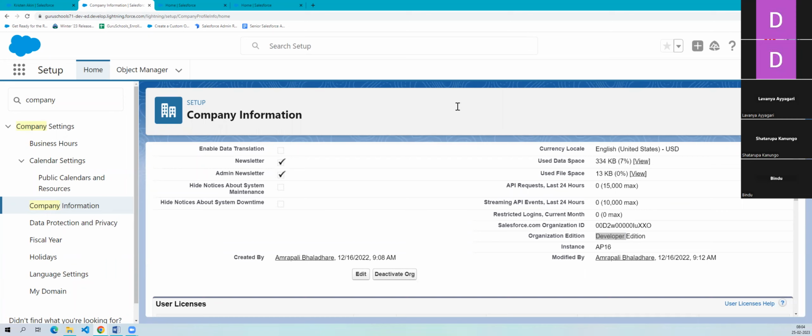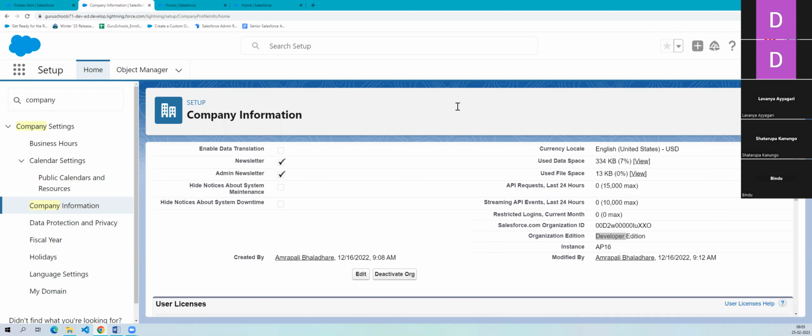Then Professional Edition is somewhat advanced compared to Essential and Group edition. In Professional edition, we have some advanced settings. Enterprise is the advance of Professional, and Unlimited is the advance of Enterprise. Unlimited is the last one.